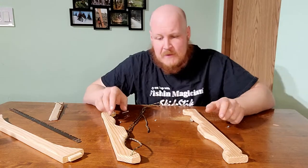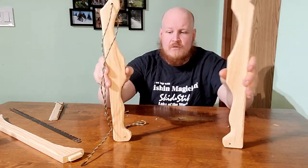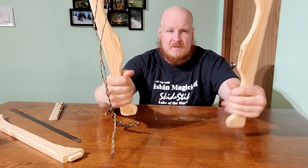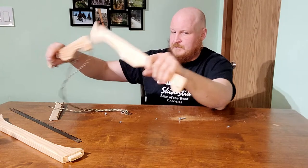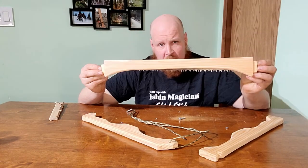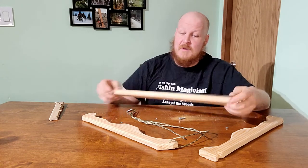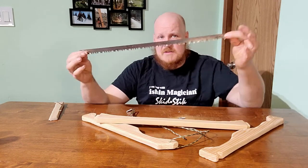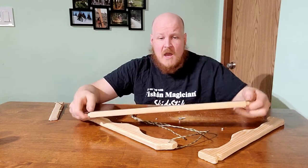So here's all the components. Basically, you got the two end frame pieces, so these are going to be your handles, right? And then you got your crossbar, and the crossbar is 20 inches. Now, the length of the crossbar is going to be determined by the length of your saw blade. So my saw blade is 20 inches, therefore my crossbar is 20 inches.